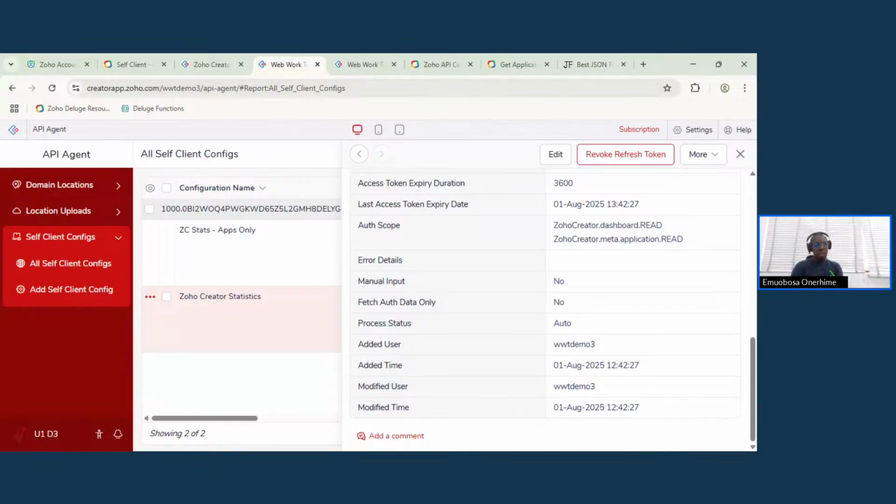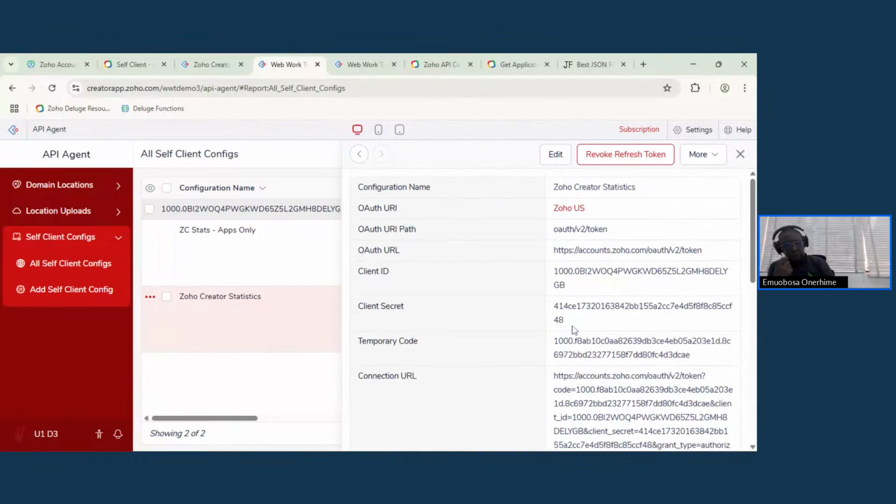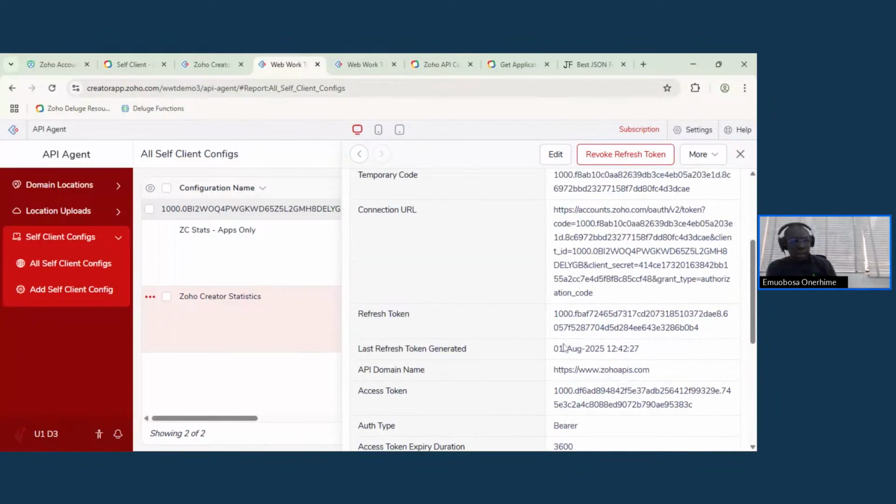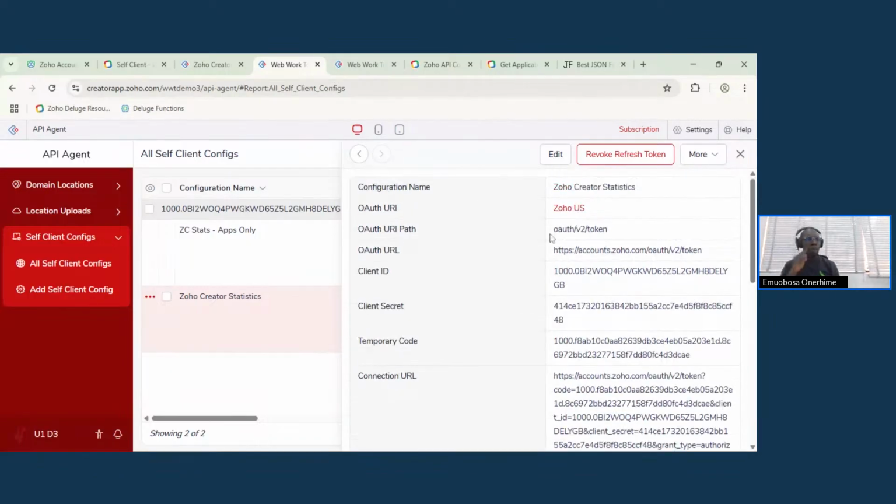Now, if you try to save this one again, it will return an error because this particular refresh token, the access token. So, for instance, if you want to generate another access token, now you know you have to keep generating. But if you do this and just update, it will generate another refresh token.